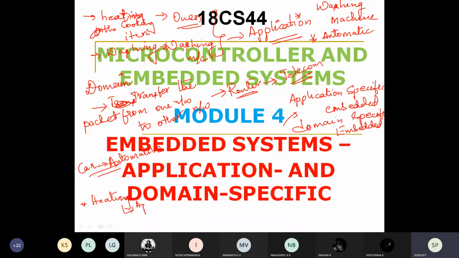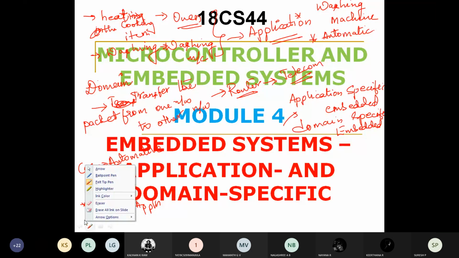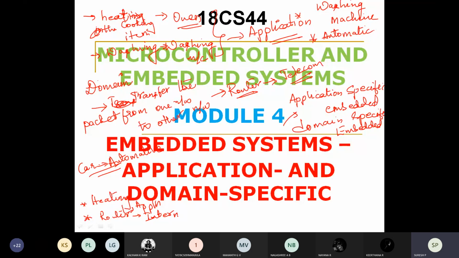Then you can have the router: how the router is built and what the internals of the router are. What are the components that particular router is going to have? That you should know. So you go through these things once. I'm going to post this as an assignment for you. This is about your case study. These two are case studies for you, so that you will be ready with that one.